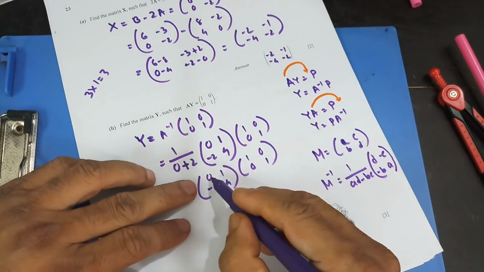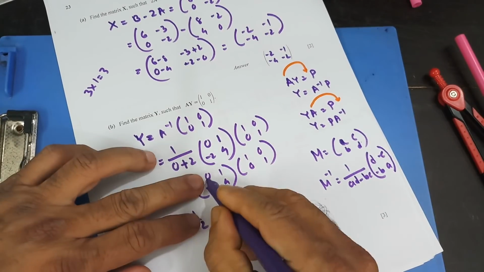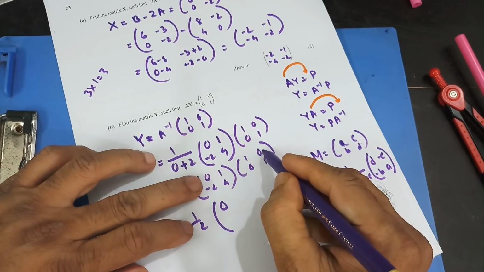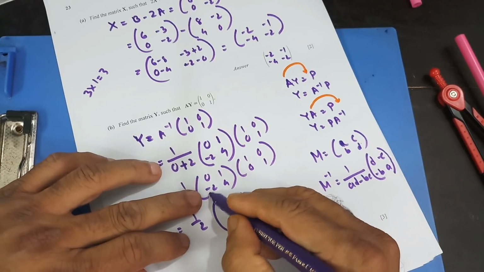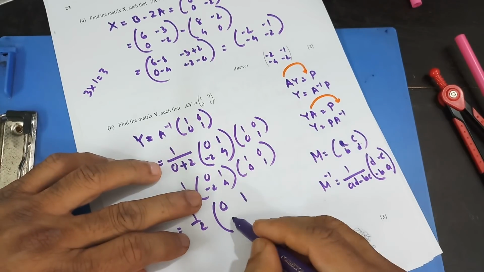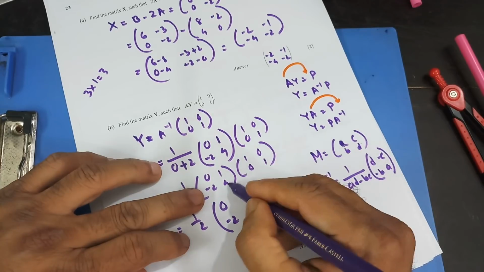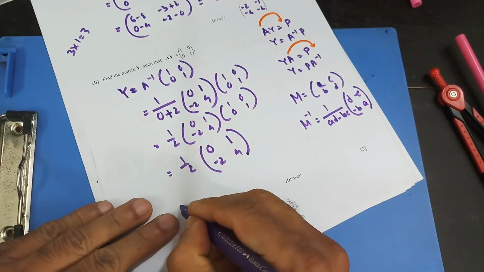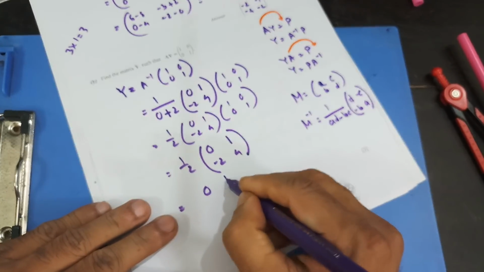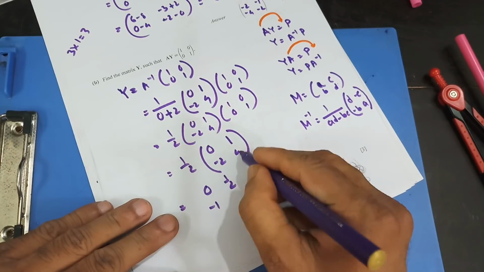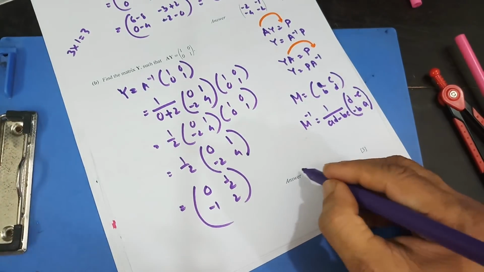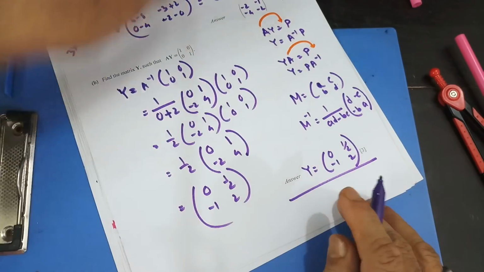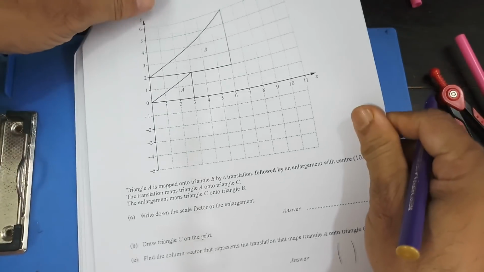Matrix multiplication, it goes like that. 0 times 1 is 0, 0 times 1 is 0, plus 1 times 0 is 0, so this is 0. Then 0 times 0 is 0, plus 1 times 1 is 1, minus 2 times 1 is minus 2, 4 times 0 is 0, so minus 2, this is 0, this is 1. Okay, so that's that. You can keep it this way, or you can multiply that. So it's going to be 0, half, this time this is going to be minus 1, and that's going to be 2. Or you can write down that Y equal to 0 minus 1 half 2. Okay, so that's done.